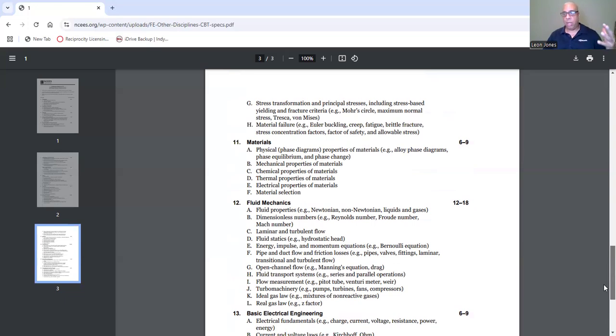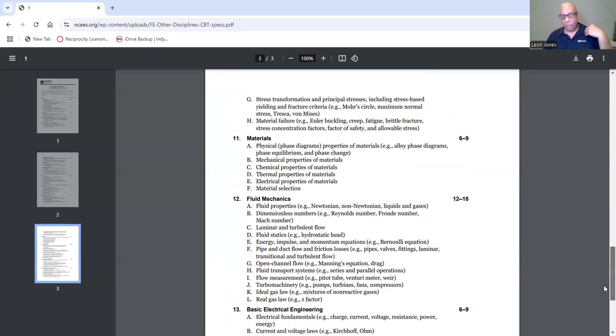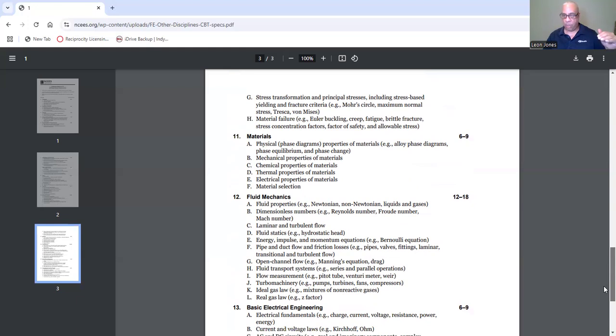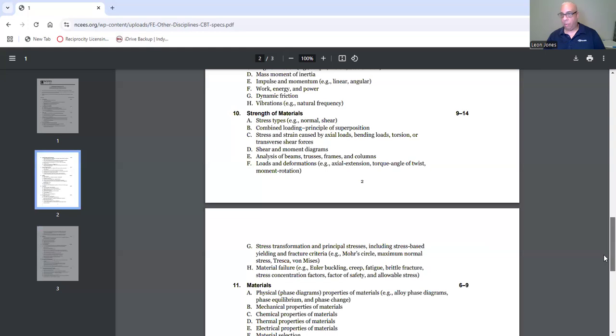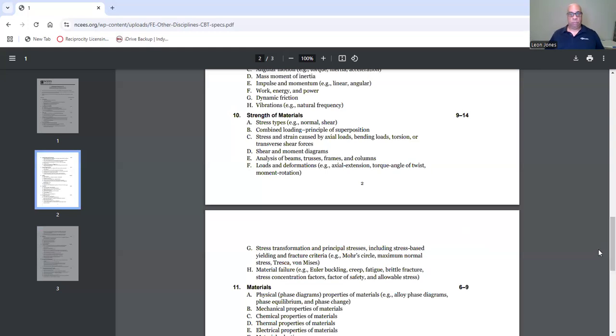Now, here's my opinion, and I didn't do it, but you want to pass it the first time because the odds of failing when you take it 2, 3, 4, 5, 6 times, odds of failing become even higher. Basically, people get stressed out. This is a long exam. You pay $225 for the exam.